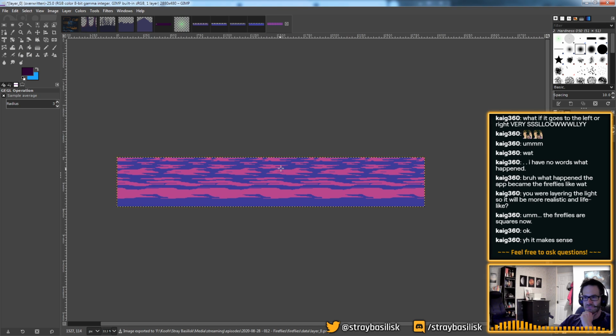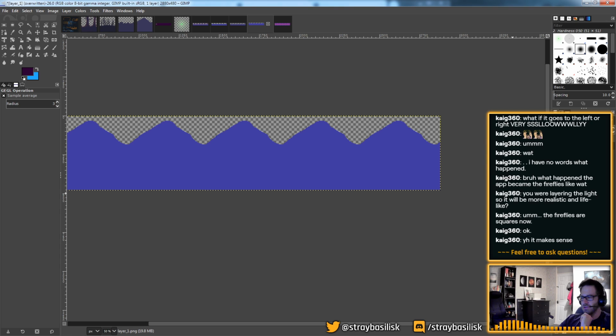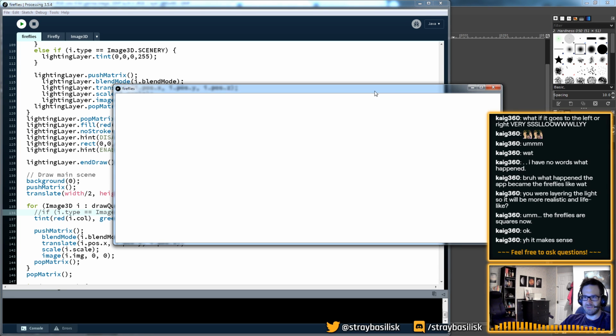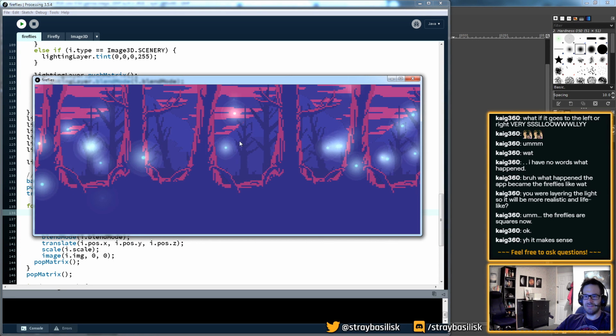This also might not work because this has already been shifted to be really blue, presumably for that nighttime look. So I'm doubling up on that effect as well.